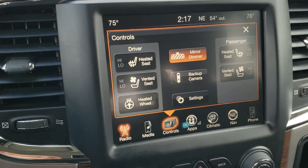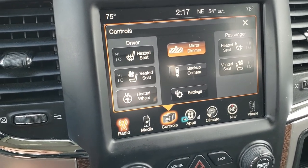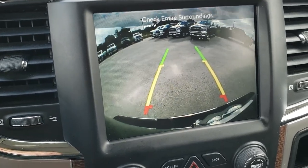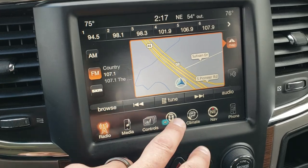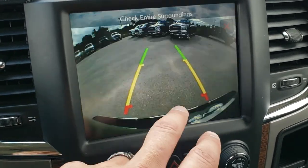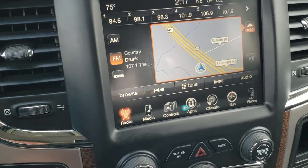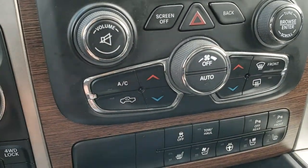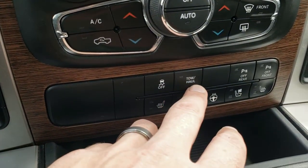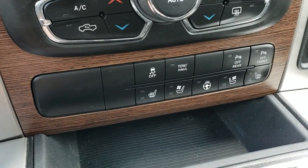You get the heated and cooled seat and heated steering wheel buttons right there. This is also where your backup camera shows up — you can even check out the backup camera without the vehicle in reverse by going to the controls area and hitting backup camera, which is a cool feature. It has AM, FM and Sirius XM radio capabilities. If you don't like doing your climate control on the radio, you can do it right here as well. You also have stability control, a hall, and those front and rear parking sensors which you can turn off or on.